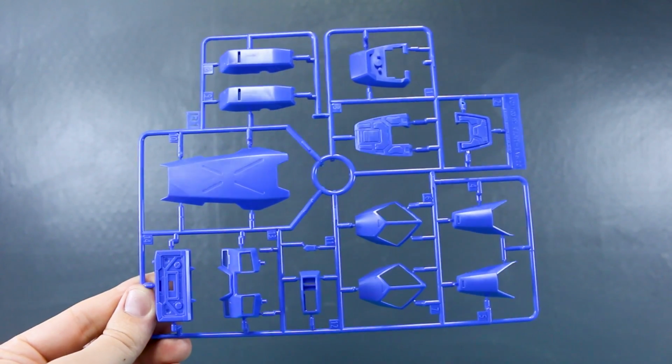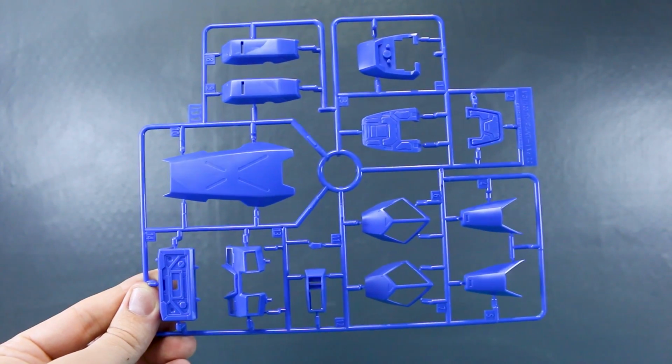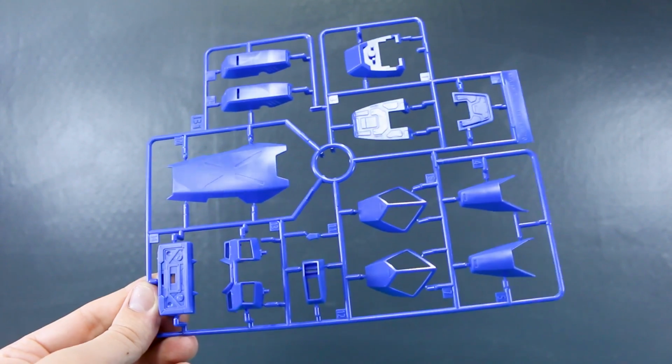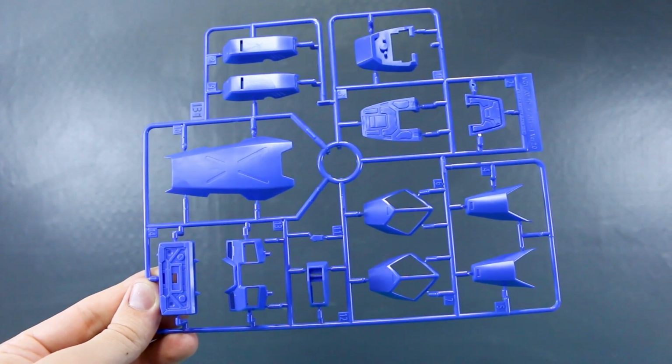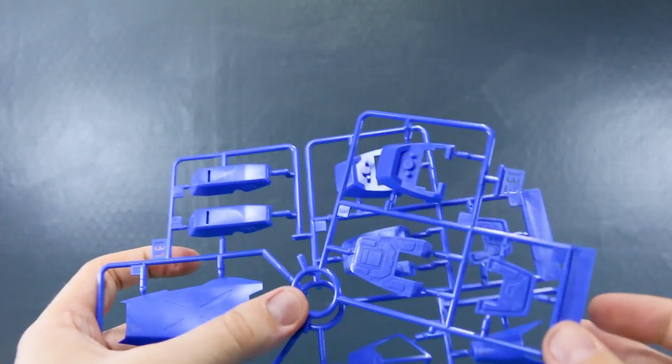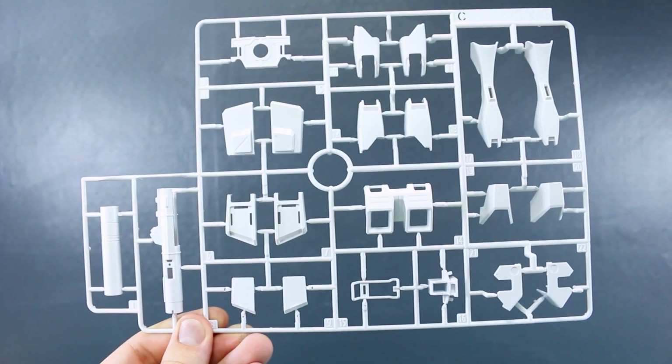This is pretty much straight up royal blue. There's nothing color tinted to this or anything. It's very blue. I think on camera it looks a little bit better. In person though, it actually doesn't really look that good unless you really like just straight up plain blue. And then we do also have a runner B2 as well for just parts there for the feet. And then runner C is going to be a bunch of white armor parts.